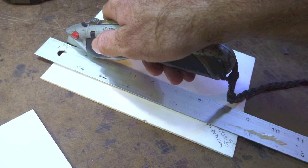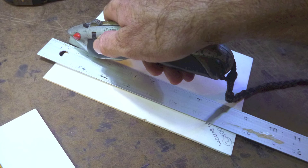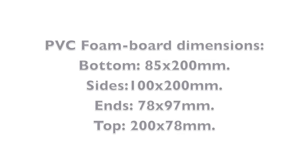Cut some pieces of the 1/8 inch PVC foam board to form a protective box around the pack. The following dimensions worked for me, but measure your pack as it might vary slightly. For the bottom piece, 85 by 200 millimeters. For the sides, 100 by 200 millimeters. For the ends, 78 by 97 millimeters. And for the top, 200 by 78 millimeters.